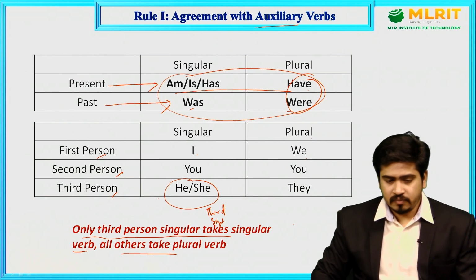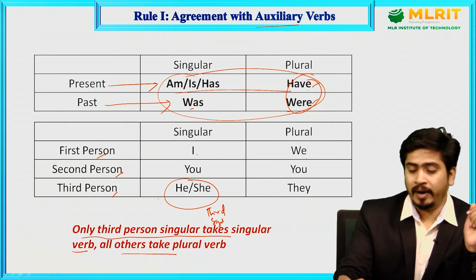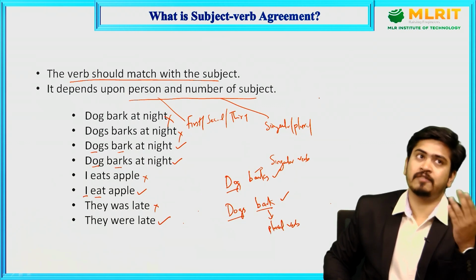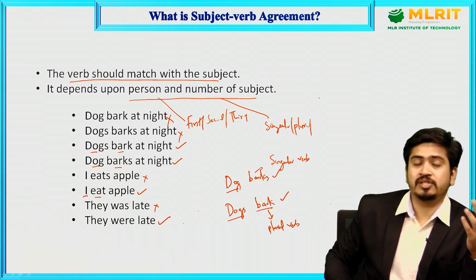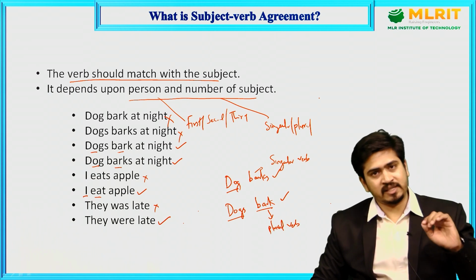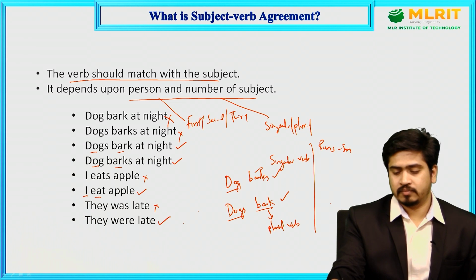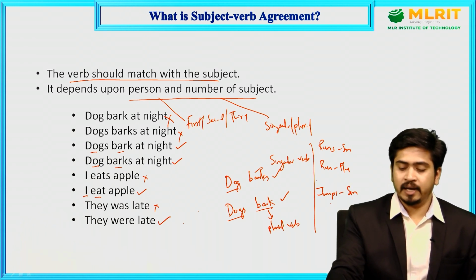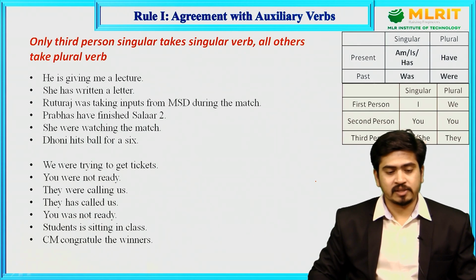Now, if you see here, in this box, have is plural verb, were is plural verb. Here we can easily say. But in case of not auxiliary verbs but common verbs like run, eat, jump, in all these cases, if you have s, that is singular verb. For example, runs is singular verb. Run is plural verb. Jumps is singular. Again, jump without s is plural verb. Please remember this one.